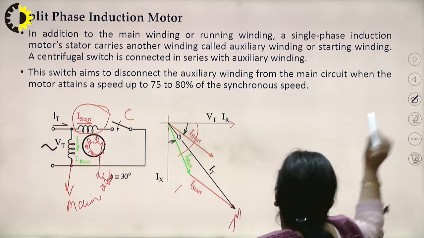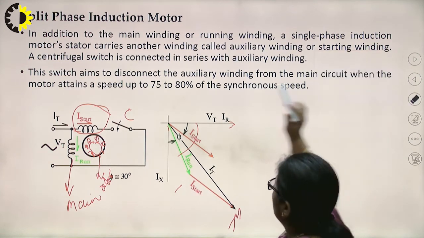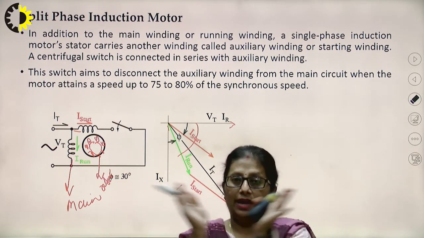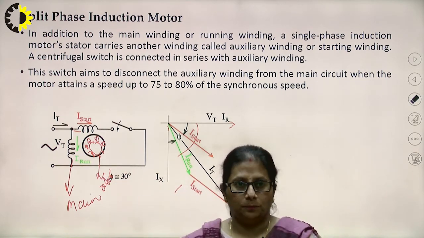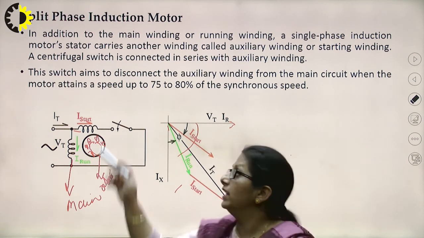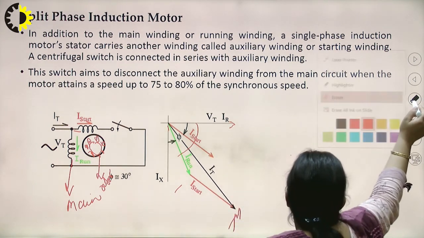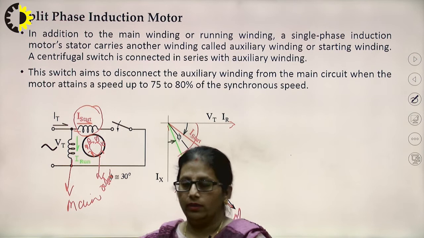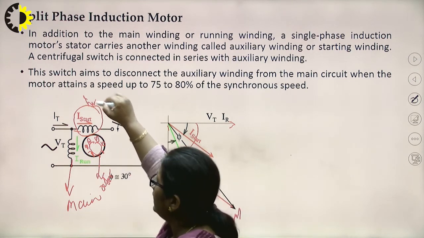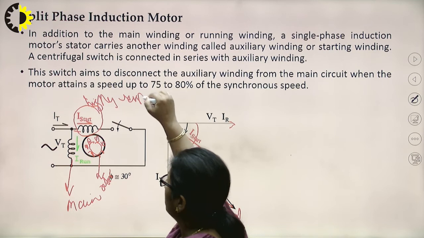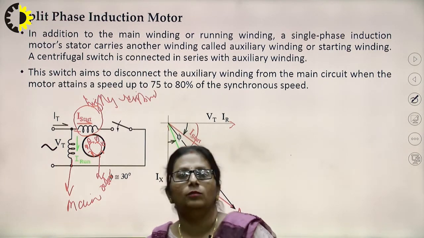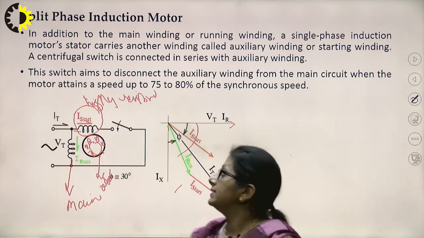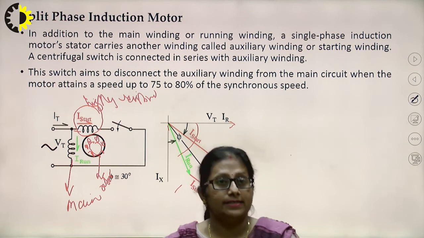Now we are going to insert an extra winding in parallel to the main winding so that I am having a split of the phase. And the split of the phase would occur if the nature of this winding is different. For that, this auxiliary winding we are inserting should be a highly resistive winding. That's why the split phase induction motor is also called the resistance split phase induction motor, right? So, in this case, this auxiliary winding used to be highly resistive.